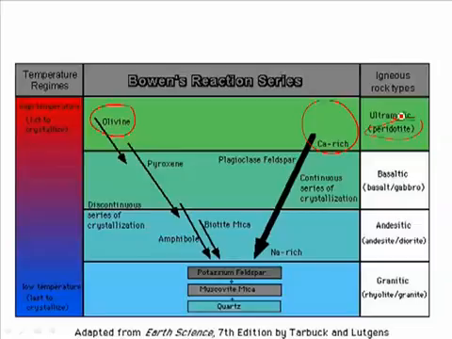If, however, there is some silica left, some of the olivine will turn into pyroxene and perhaps a little amphibole, and the calcium would pick up some of the sodium, and the result would be a mafic rock, M-A-F-I-C. That would be otherwise known as basaltic, and the rock that you would get would be either basalt, if it was a small-grained rock, or gabbro, if it was a coarse-grained rock.